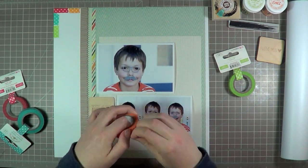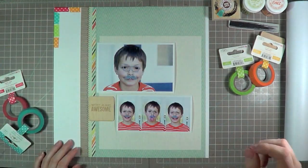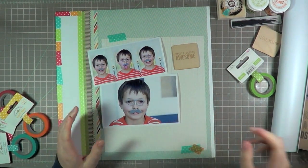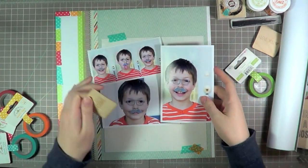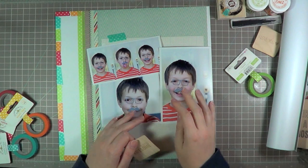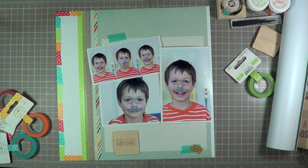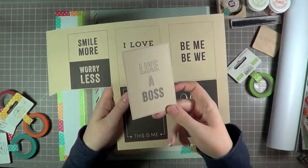I also take the green washi tape. I don't show it on the camera, but I run it down on the left side. There you can see right there, just a big strip of it down there. I felt the page needed a little bit more color, and it ties the washi tape in with the pattern papers. And this is the point where I realized I really want to add that other picture in here. Like I say, I know my journaling goes at the bottom, my title on the top, but I was really not sure what to go on that side, so the picture just fills the space well.